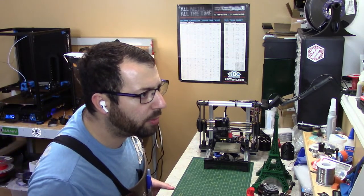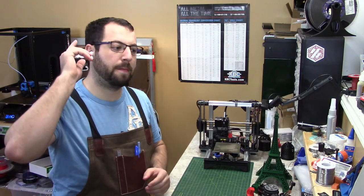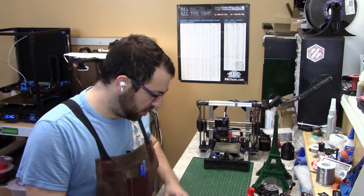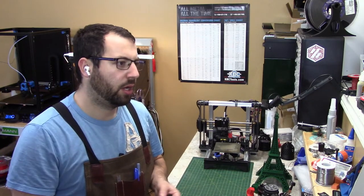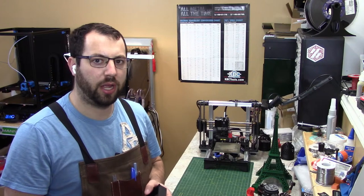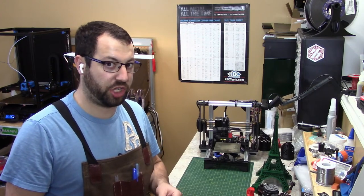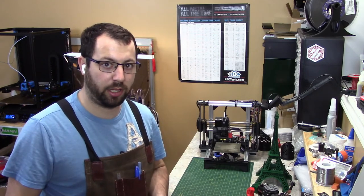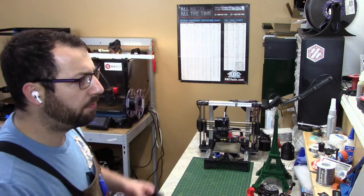We're talking about ABS print. What about draft shields? Yes, draft shields are great because they keep the heat in. I didn't want to enable a draft shield on here. But basically, I won't say cheating, but it's cheating and it works. Again, it's like a brim. If you need to enable it to make it work, do it.